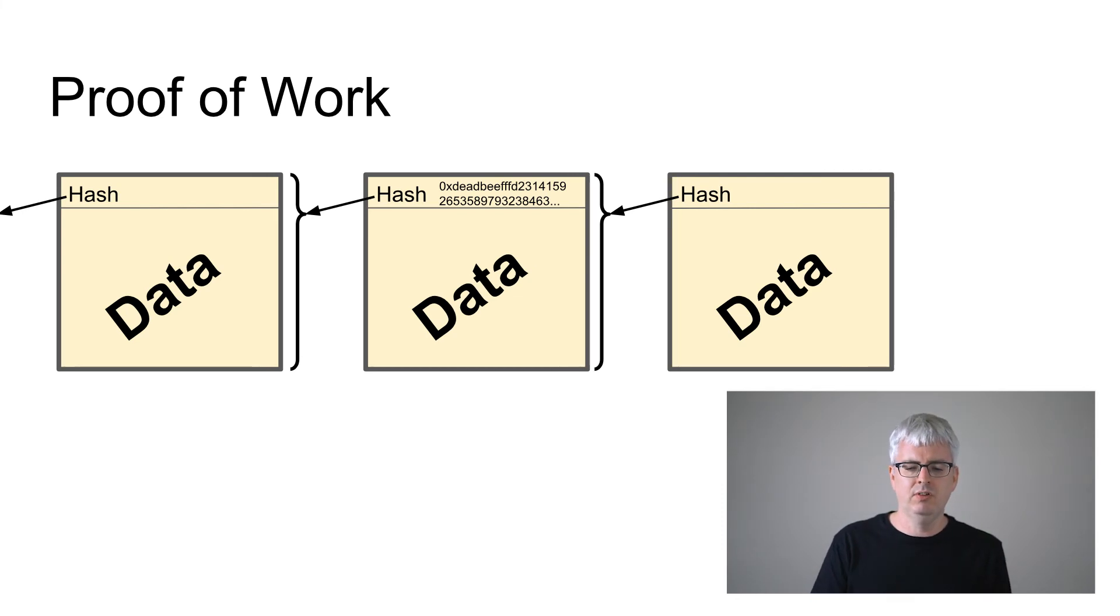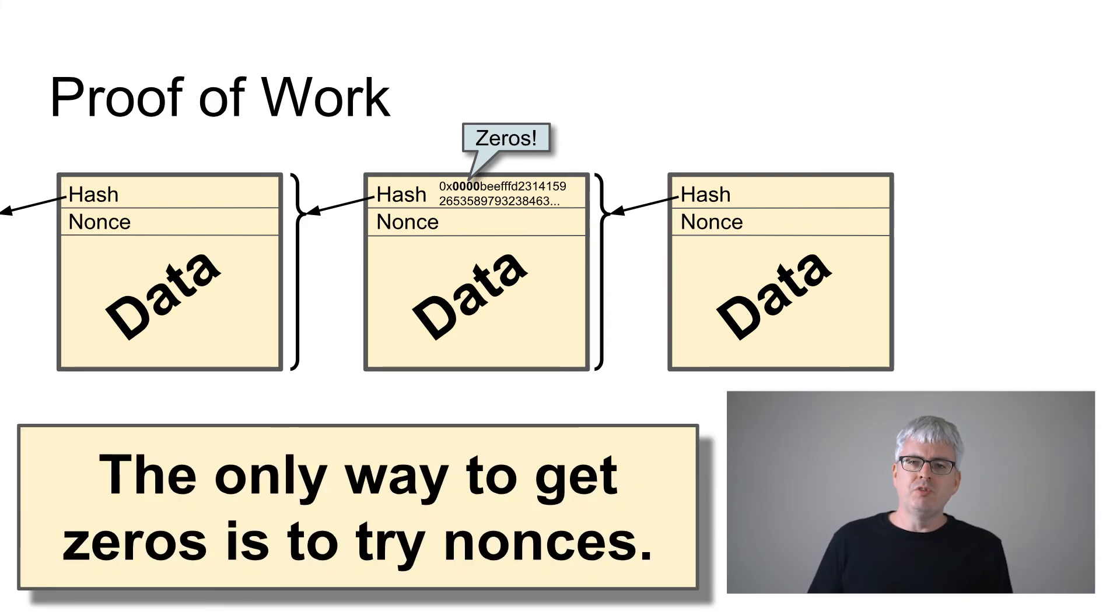So let's say that it's only a valid block in our blockchain if it's a cryptographic hash and the first n digits of that hash, in this case, say four, are zeros. So now you've got to add something to the previous block that forces that hash to start with four zeros. How do you do that? Well, the only way that we know of in order to figure out a hash with four zeros is to just try a bunch of values. And so this value which we insert in the previous block, we call it a nonce. And so you just have to try nonce. Well, if I try a nonce of zero, will that generate a hash with four zeros? No. Okay, let's try one. Does that work? No. Okay, let's try two. Does that work? No. And so we can make it arbitrarily hard to create a nonce that causes this magic formula to work out by just increasing the number of zeros or the n in our algorithm required at the beginning of the hash of the next block.